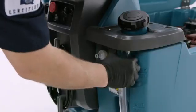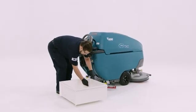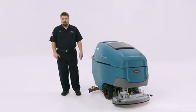It's a good idea to drain the solution tank every day too. Just remove the side tube and carefully lower it to a drain. When the tank is empty, reattach it to the machine. You can do this at the same time you drain the recovery tank.